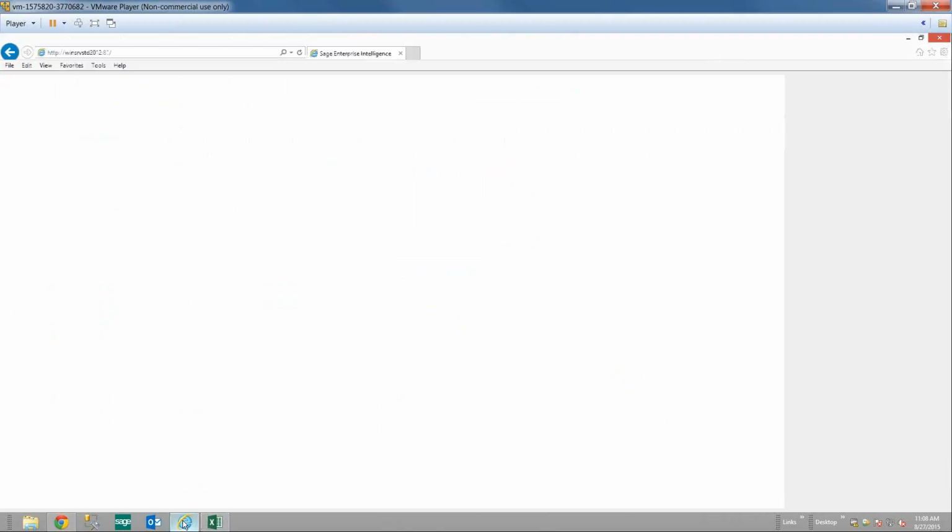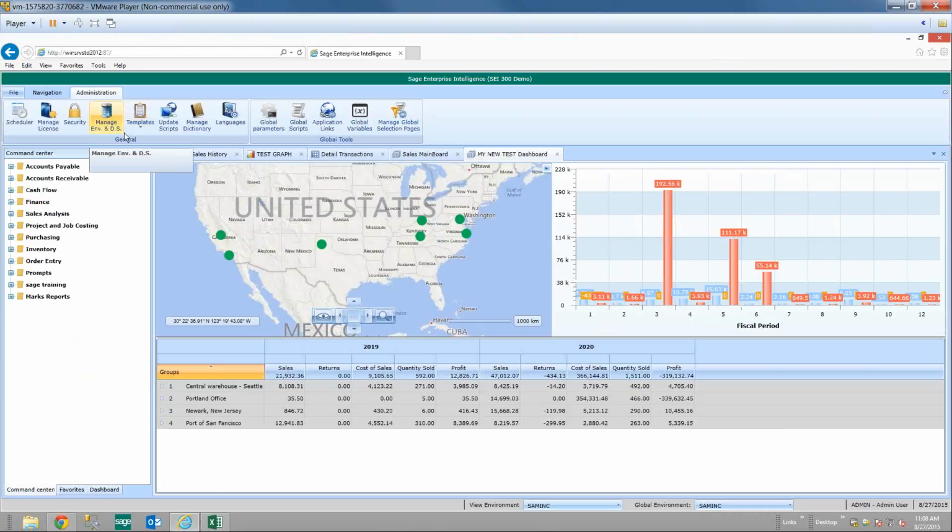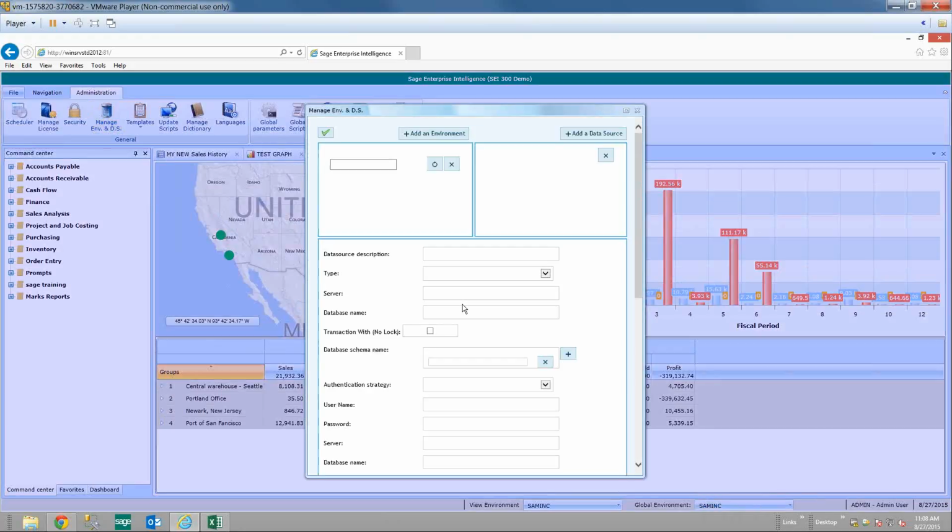Let's go back to the web interface, and I'll show you a few other things that I wanted to highlight today. Again, with that environment, you're able to create different global environments for consolidation purposes. So if you do need to see data across multiple companies, very easily you can create a global environment. Alternatively, you can always create one for each company, or custom environments that might merge together 2 or 3 companies while keeping another separate. You also have the ability to set up new connections to other data sources like other SQL databases, Oracle, DB2, and create data cubes so that you can create an OLAP option there.